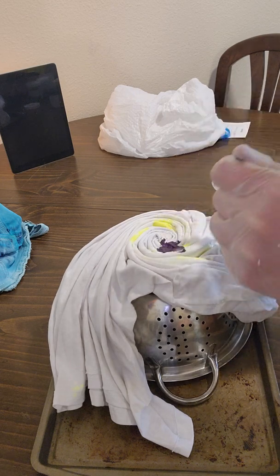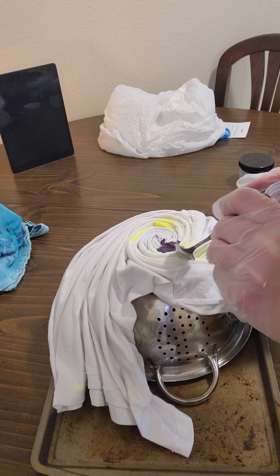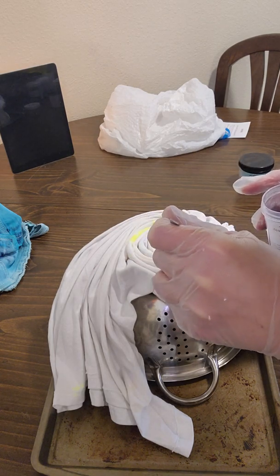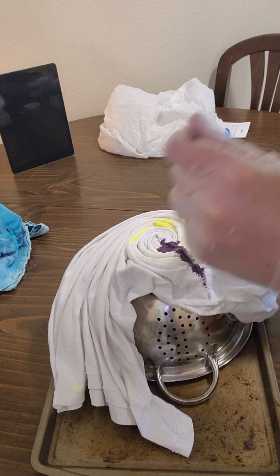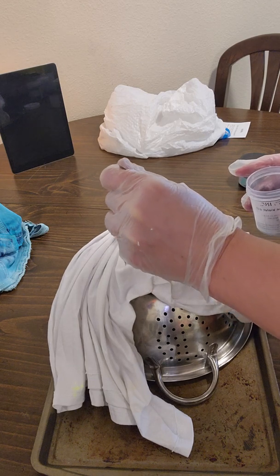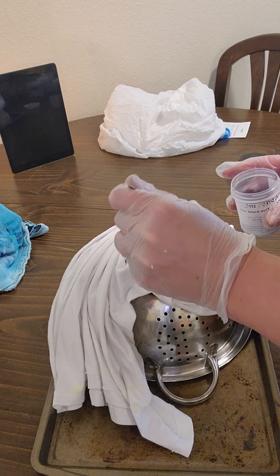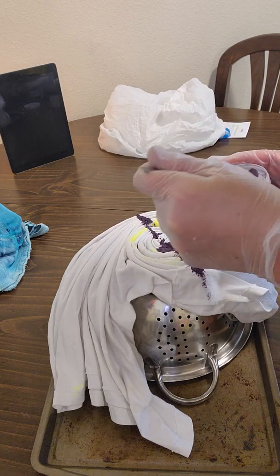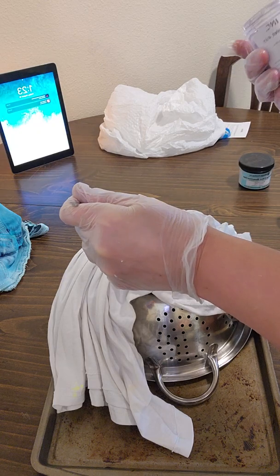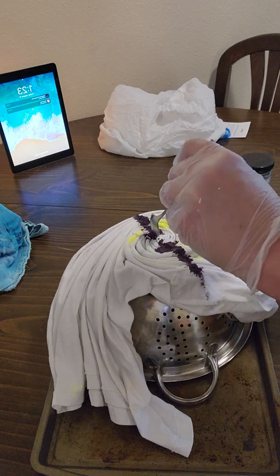So that's the True Violet. This is not what I meant to do. We're just gonna go in a line out. And you kind of want to leave enough space. You don't want to go all the way down because you want the dye to move. And then we're gonna go over this way with the violet. It's a little better. Again, this is True Violet. It's from Grateful Dyes. Okay, I think that'll be good.